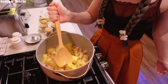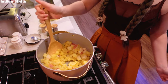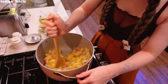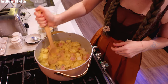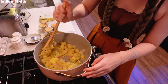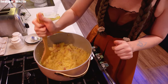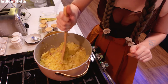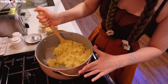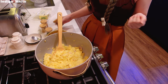if you've cooked your potatoes well enough, you should just be able to smash around and eventually they will become mashed. Okay, so we're gonna do that a bit. That's why I like using the wooden spoon, so I can just kind of jab it. See how it's already starting to form into a mash. Should be easy. Okay. Now to add everything else. Now that there's some butter in there, lube it up a little bit.